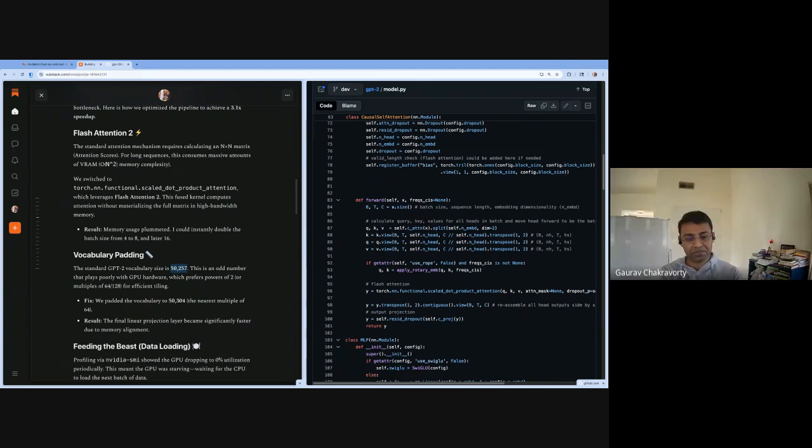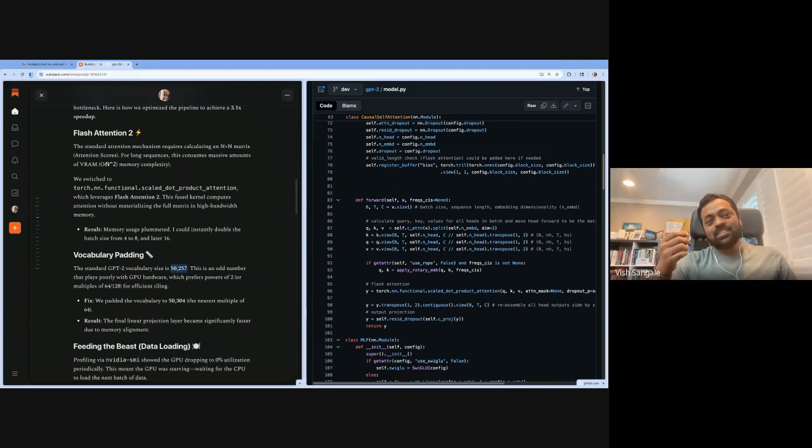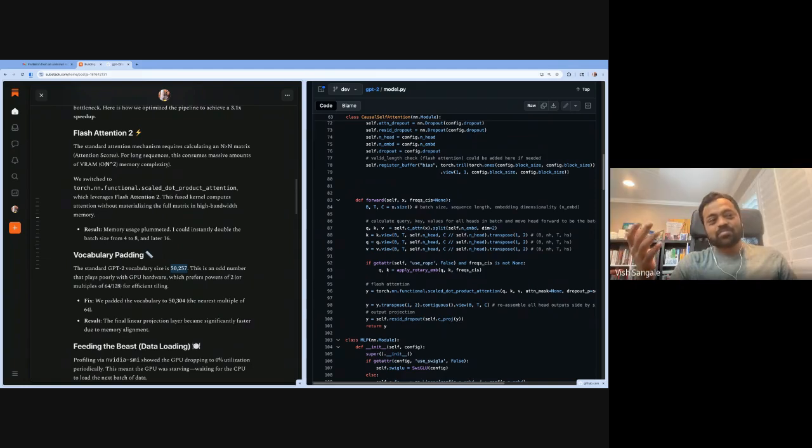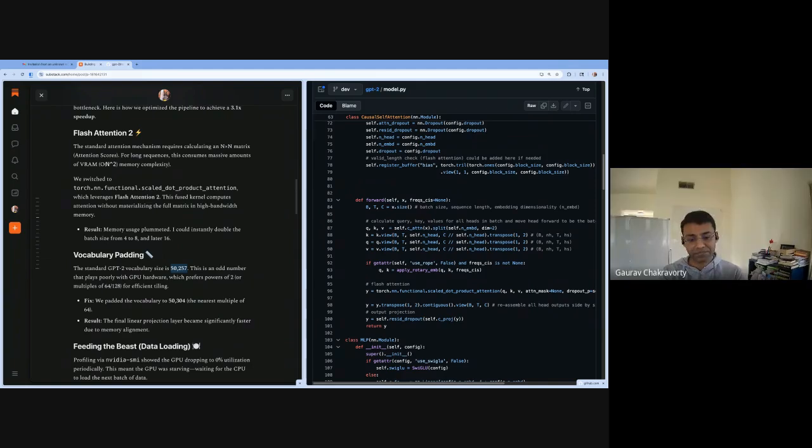Yeah, exactly. But the problem is NVIDIA GPUs have efficiency if your number is a power of 2, because of how the hardware is implemented. And this is also the reason why, in any neural architecture, the hidden size is a power of 2, like 8, 16, 32, and all those things.